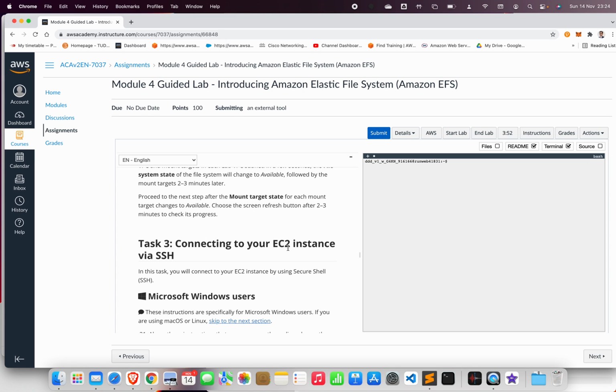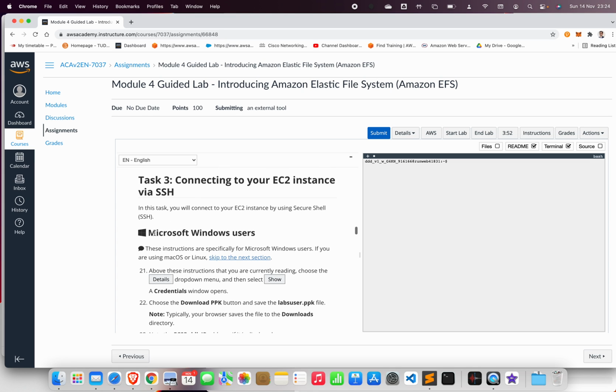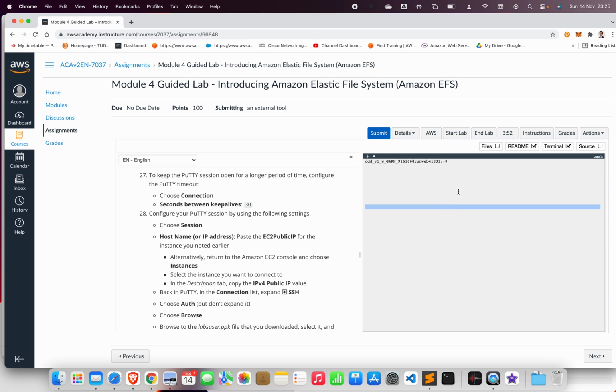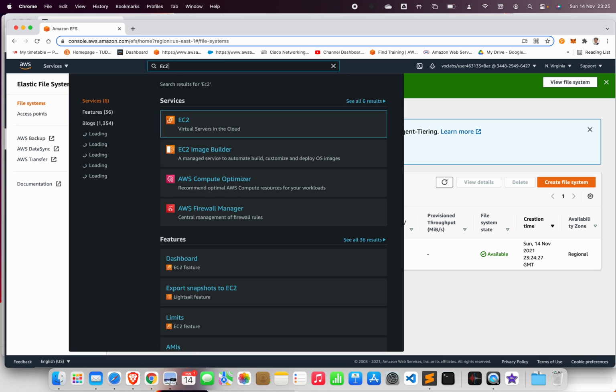Now in the next step, we are going to connect to the EC2. So feel free to follow this step if you are using Windows or if you are having a Mac. However, I'm going to use this terminal to connect. As I showed you before, the lab user Vocarium key is located in this folder, in the .ssh folder. So if you do ls, you will find that this lab user.pem file already exists in our system. To connect to our EC2, we need to go back to our EC2 console.